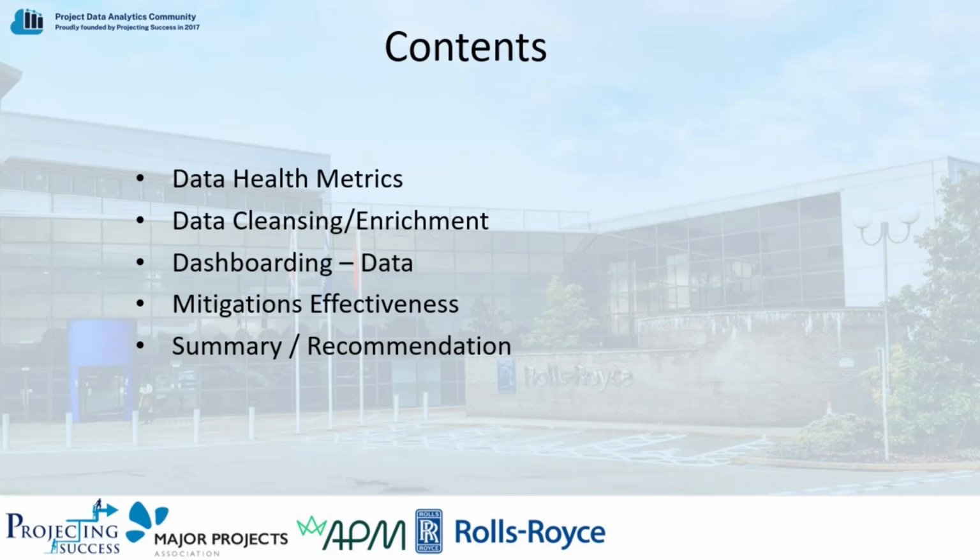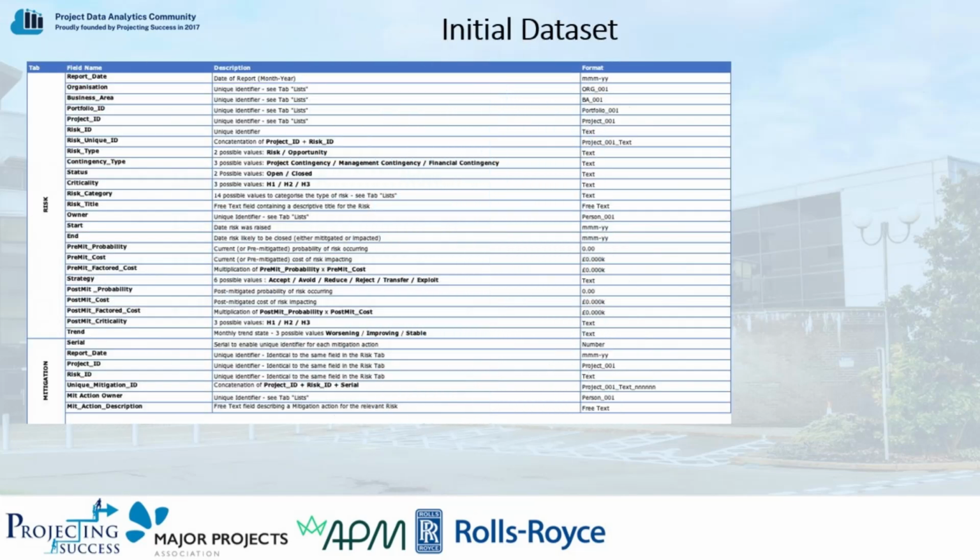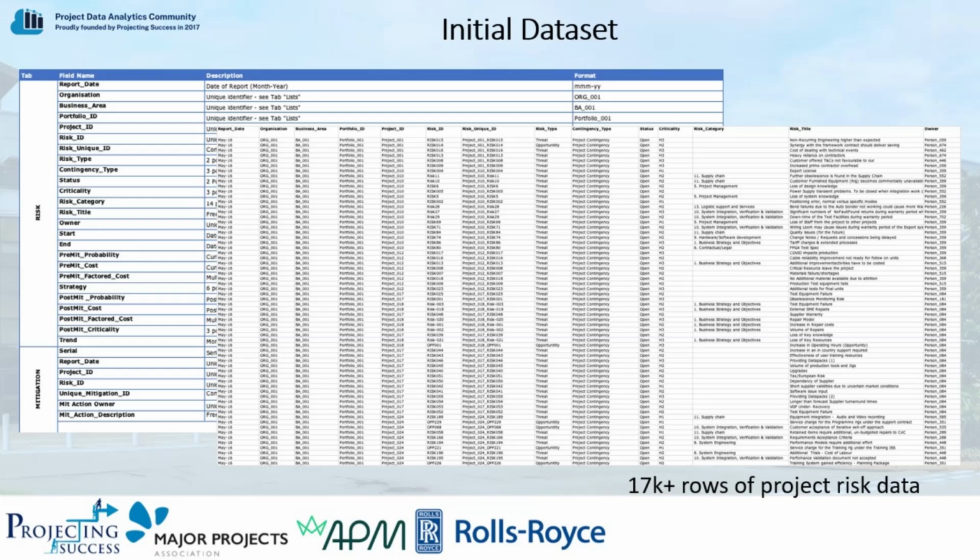We used a measure of ones and zeros to determine if the project was stable or positively changing in order to support the personas in identifying which risks needed reviewing. Our first steps were to examine and understand the data we were provided. We investigated the data, which consisted of a range of risk and mitigation data across a range of projects and portfolios, including factors such as risk category, pre and post mitigation costs, and risk severity. We were provided with over 17,000 rows of project risk and mitigation data.